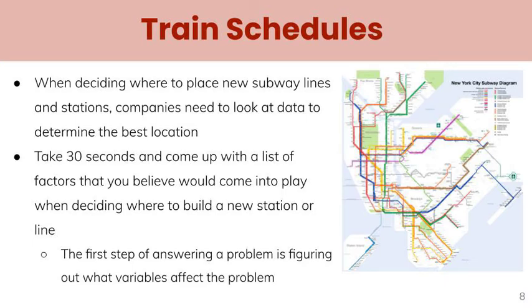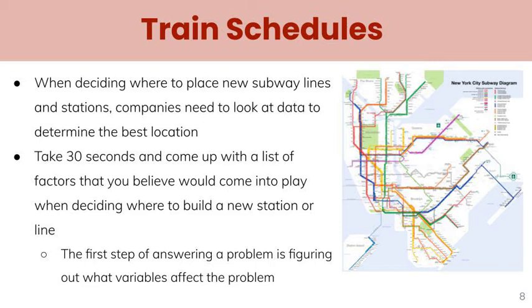Another main area where math modeling plays an important role, and this will be one of our main focuses today, is in the subway systems and in scheduling and making layouts of train systems. The companies that are in charge of organizing these have to take into consideration many factors regarding both how the subway lines look and where the stations are located and how everything works together, because in a big city there's so many different ways that it can look, and they have to choose which one is going to be the best use of their money, the best use of time, and the most convenient for their customers.